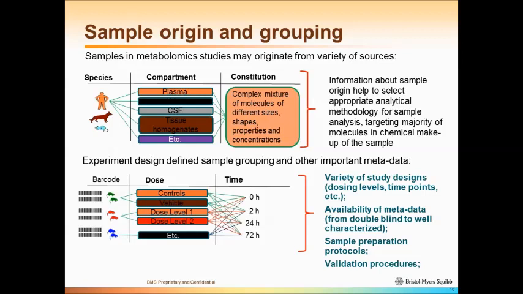So we want to know what type of biological species we are dealing with, which compartment we are assessing. So a sample might come from blood, it might come down the stream when an organism is eliminating something. It could be urine or fecal extract. It could come from your brain, or it could be a tissue homogenate of some sort if you are doing specific programs.